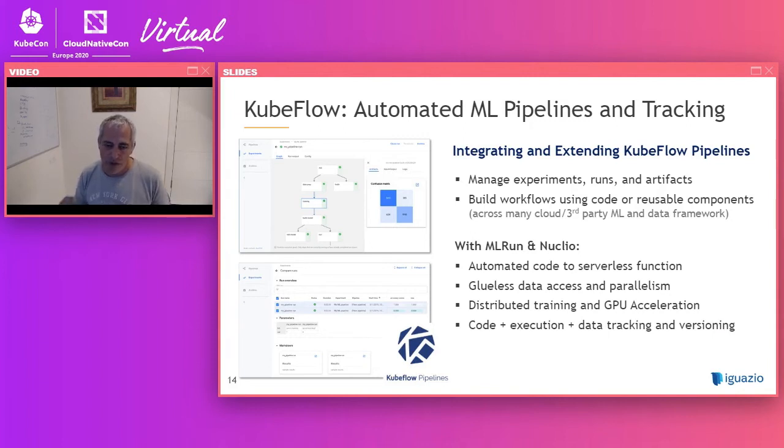Okay, now where does it fit? Kubeflow is something that, the Kubeflow project has two main things, or three main things. One is Kubeflow Pipelines, which is this orchestration capability, and then you have the operators like MPI job or distributed TensorFlow and others, which you can also install by yourself. And there's also managed notebook. But the most interesting piece is Kubeflow Pipelines, which is based on the Argo engine, a distributed workflow engine, and it allows you to essentially run a graph.